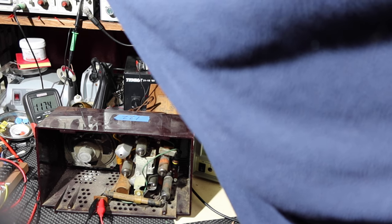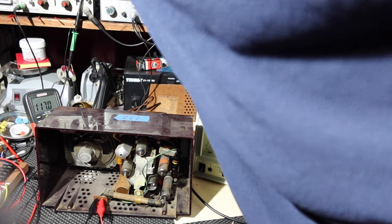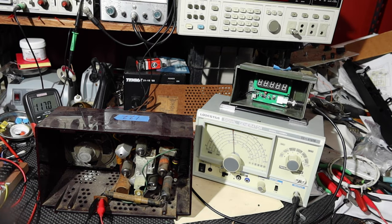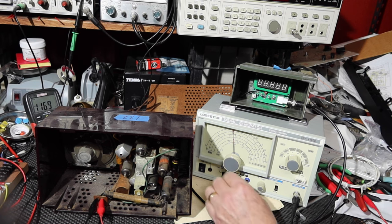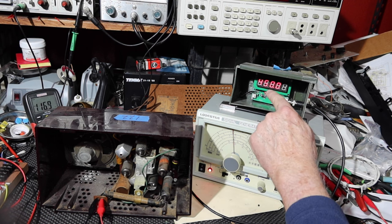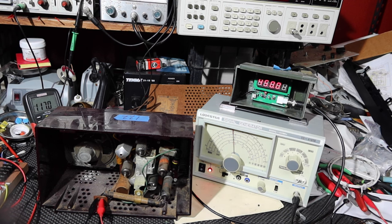Okay, there's 117 volts, which is what this is looking for. I'm currently at a little over 19 watts. So what I'm going to do is turn on this frequency generator. And here, it doesn't show very easily. Let me see if I can give you some shade from these lights I've got here.